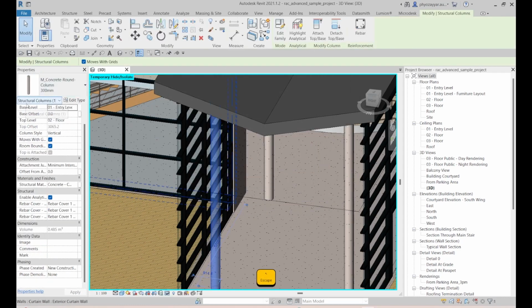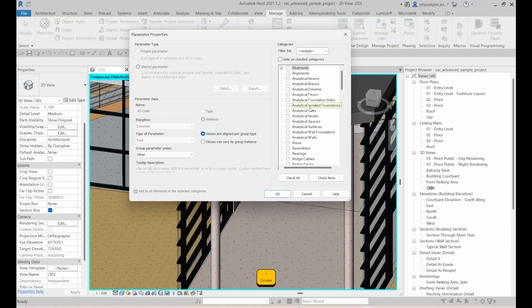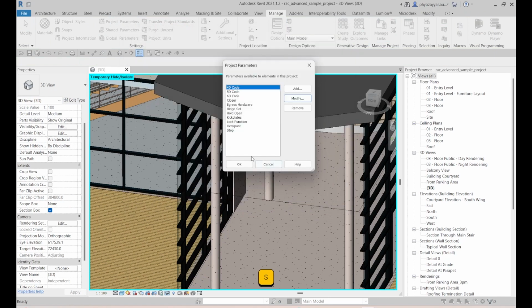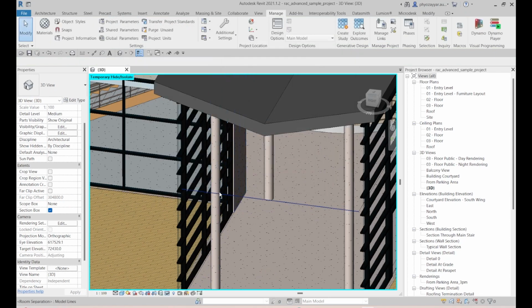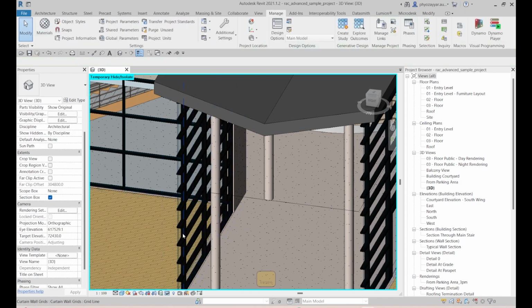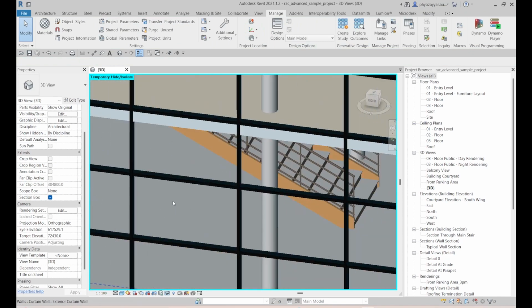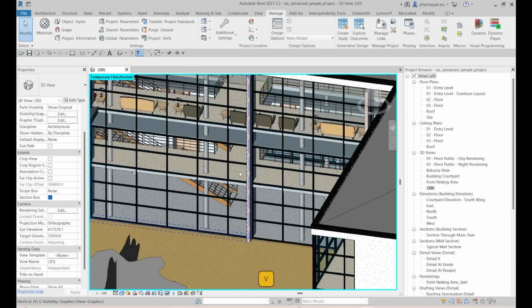The structural column, or here you just check this, structural column here, the project parameter and the 4D, and look for the structural column over here, click OK. The 4D is already applied. You select the column, look for this, 4D is already here. So the same scenario you can use for any other things, a staircase or any kind of category.